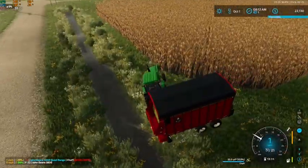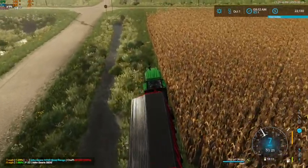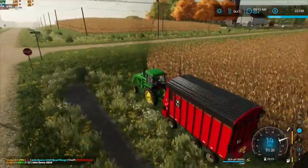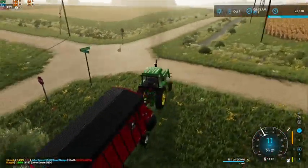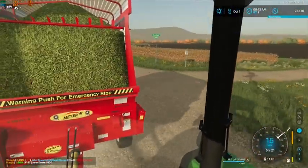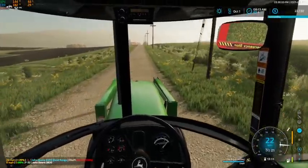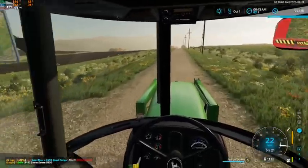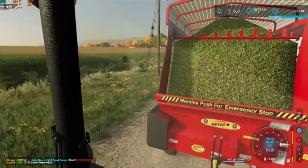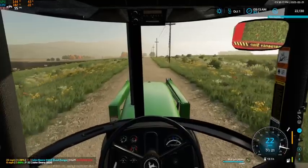Oh, okay, I did not think that one through. Kind of forgot about this little waterway. Well, good thing we didn't tip anything over or send it in that water there. We are going to need to put some fuel in this tractor at some point, but I think it should be good for a little while yet. We're still a little over a quarter of a tank, so we should be all right for the next little bit.